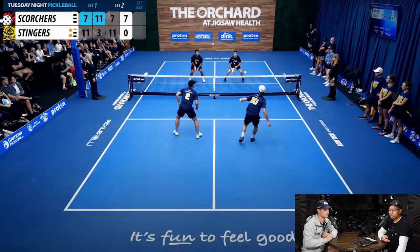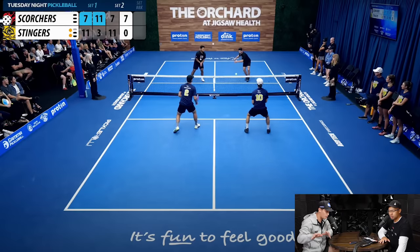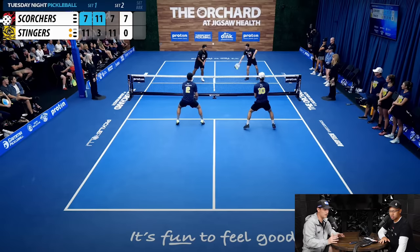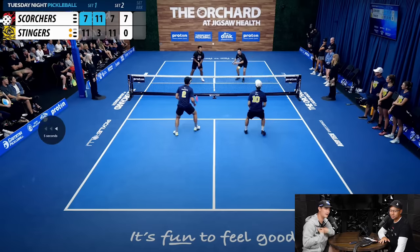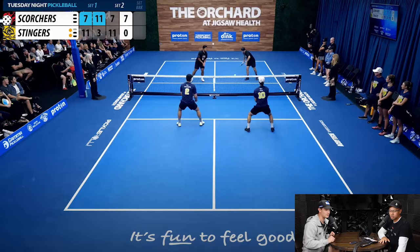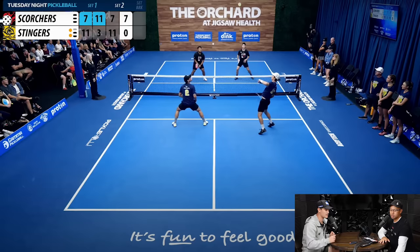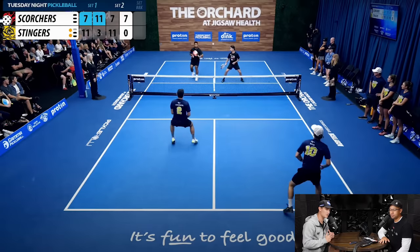Once I notice the ball is going to drop, let's talk about the footwork. I take a little shuffle step to open up to the forehand side so I'm not hitting the ball straight on in front of me — just a little bit to my right. From there I'm fully behind the ball. I think I telegraphed it a little too soon, but I'm a very deceiving player — I can take that same exact swing and still make it a dink, which I think is why Nico wasn't expecting the speed-up.